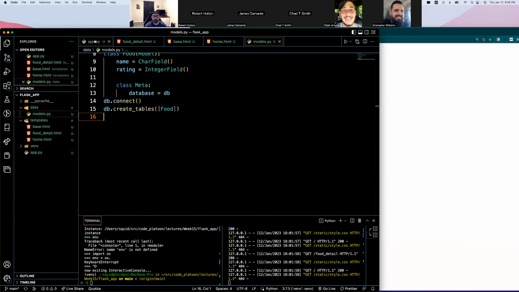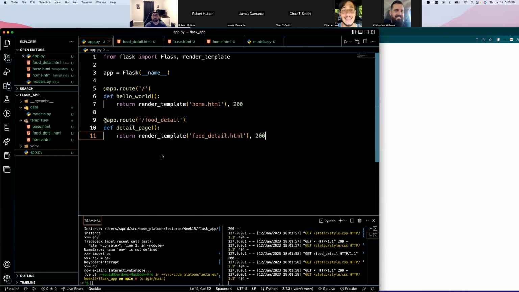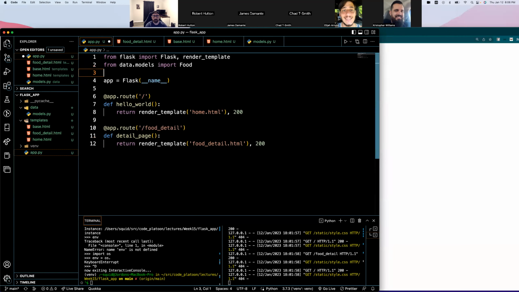All right, so that's there. All we need to do now is kind of plug it in. Again, Django handles some of the routing for us that we don't really have to think about too much. But actually still in Django, you have to tell it where things are. So we are in the main app.py file going to say, hey, go look in that data folder at models. I got something I need you to import.